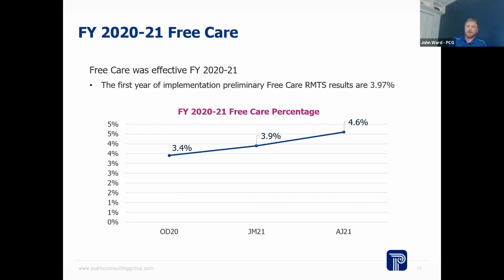Everything is either going to be automated through the claiming system, and then with these percentages, PCG will upload those once they are available. And if you have any questions, just because it is so new, on where the numbers are coming from, once you get further into your cost report, definitely don't hesitate to reach out and we can walk you through that Medicaid level cost calculation that we went through earlier.